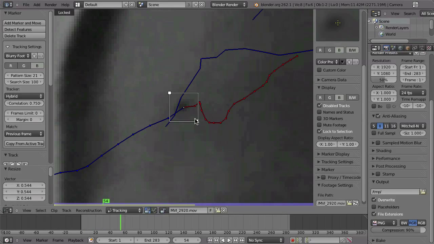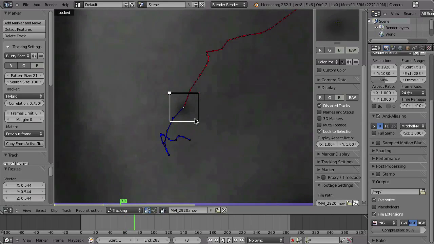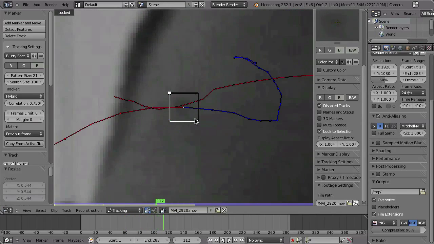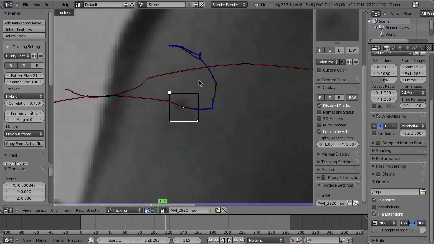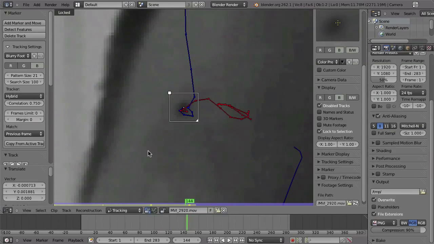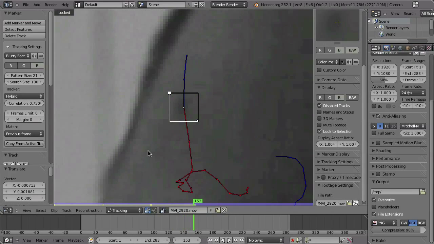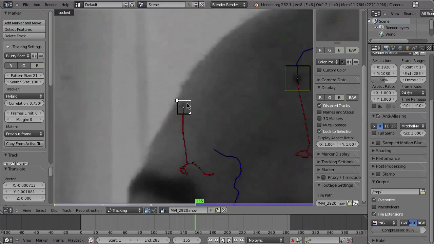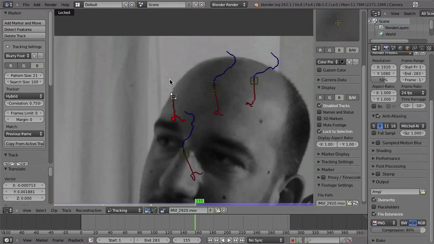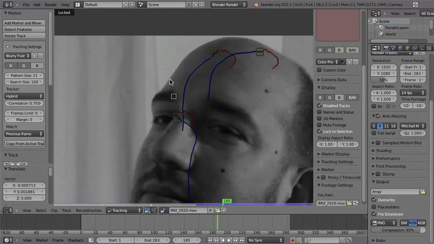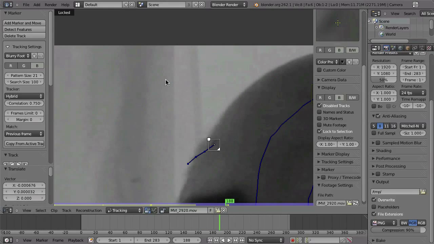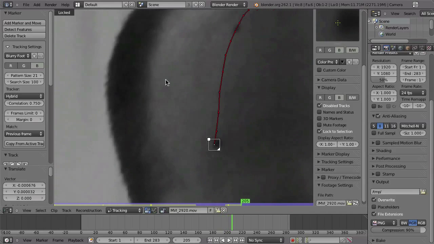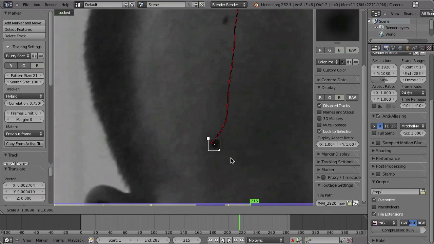So maybe if I make it a little bit smaller, keep on tracking, there I think it was sliding a little bit, so we have to adjust that. It's just one of the tools that you can use to try to track something better. But here the feature is just gone, so we can leave it disabled at the next frame. And when I'm turning my head again, we can enable it again, like so, and track it a few frames back, and then keep on tracking forward until the end of the shot. There it slides, so bring it back on track.